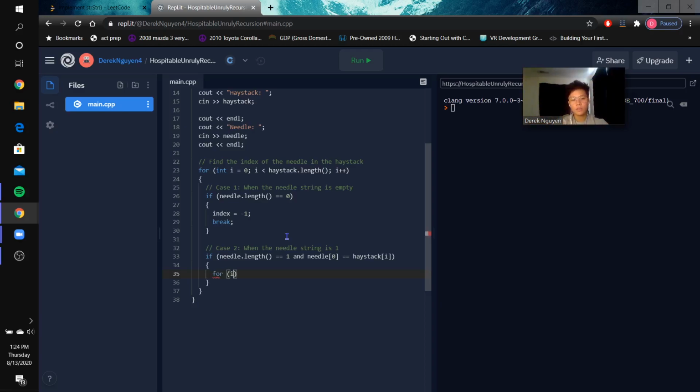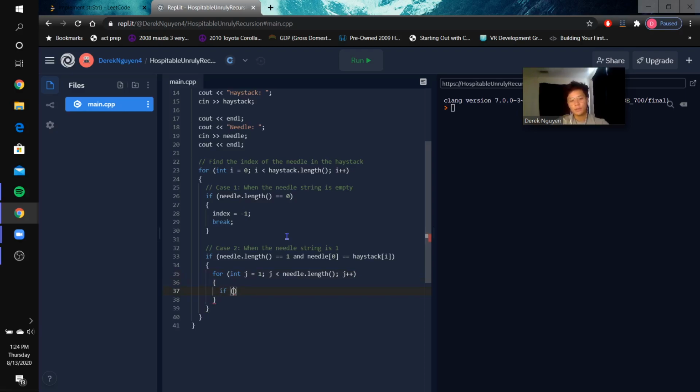So for int j equals 1, because when the index is 1, that's the second character of the needle, j less than needle length, and then j++.